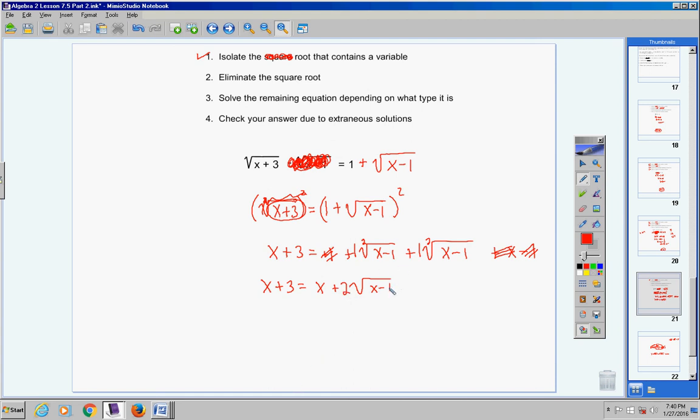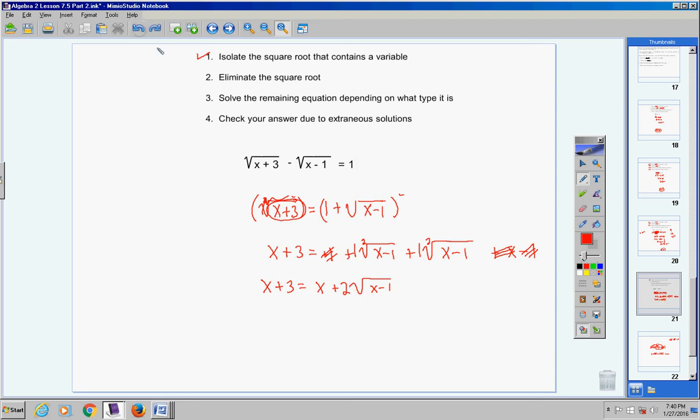Students, look what we did. We've gotten this entire equation down to how many radicals? Up here at the beginning, we had how many radicals to deal with? 2, didn't we? Now we only have 1. So let's eliminate this radical now. How do you eliminate this radical? Well, you're going to have to, unfortunately, get the radical all by itself. So we've got to get rid of the x, and we've got to get rid of this 2. So the radical's all by itself. Do you see why I'm doing that?